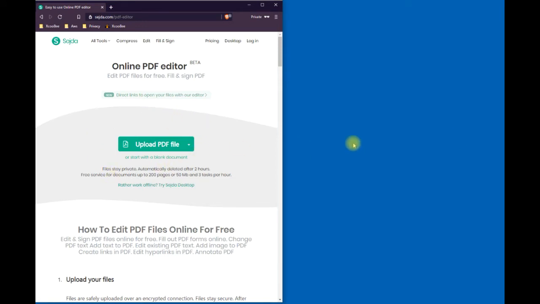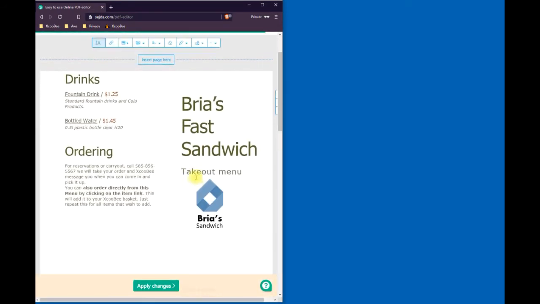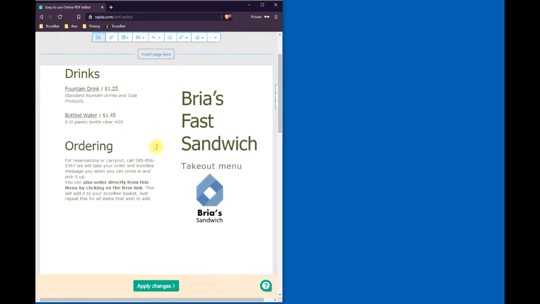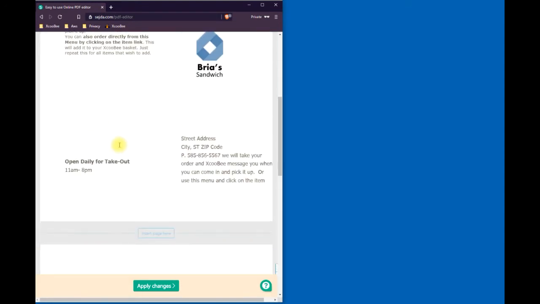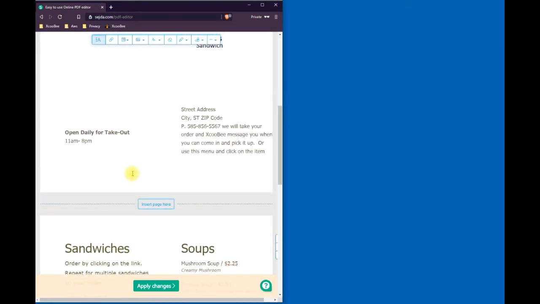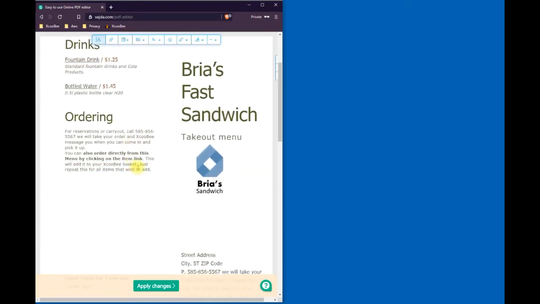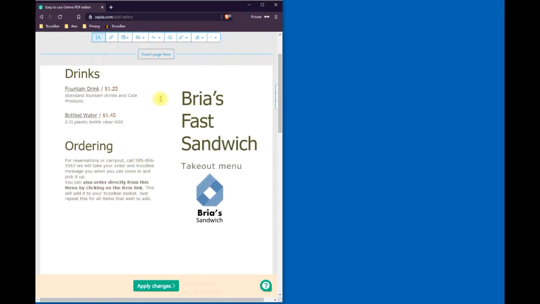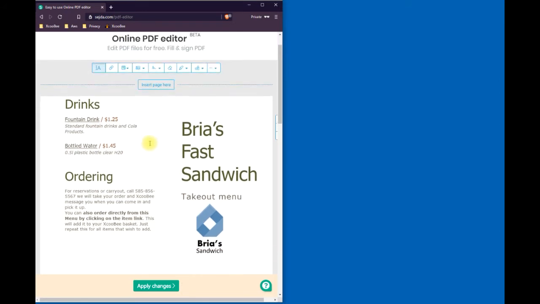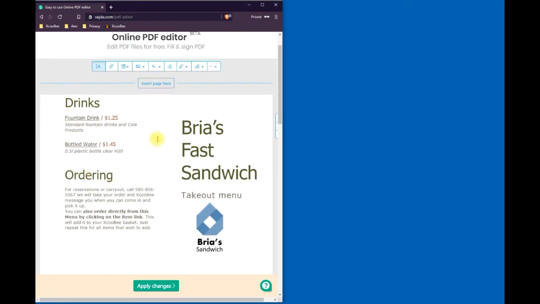We will take our existing menu that is in PDF. It can come from any source as long as it's a PDF file. I'm just going to drop it in here and boom, this looks like our menu. You see we have drinks, bottled water, and sandwiches that all look very nice and delicious. We also ensure that this is legible so people can read it. This is our base menu that we will start modifying and make orderable in a second.